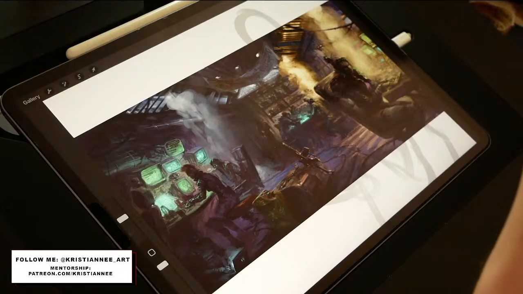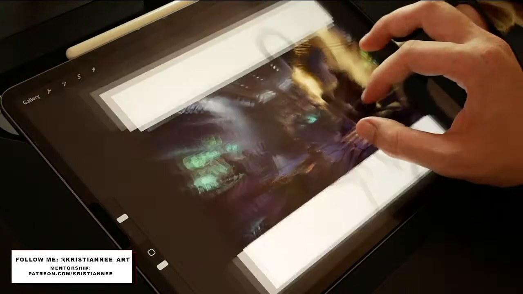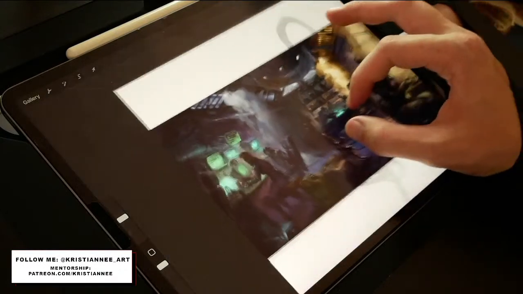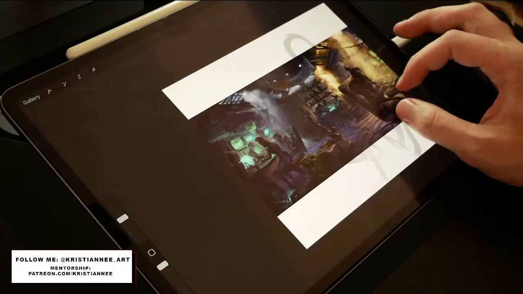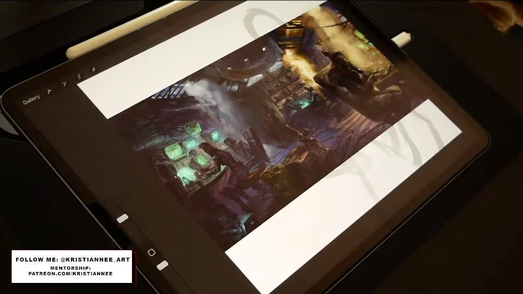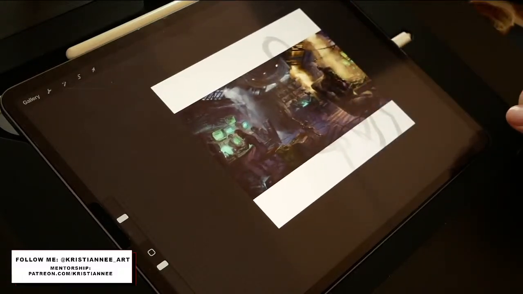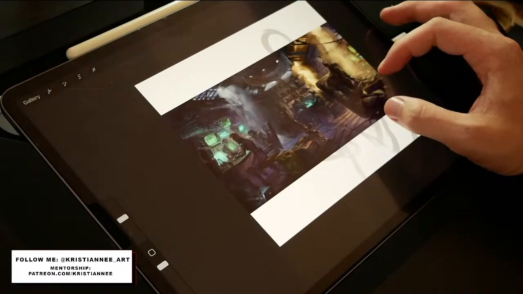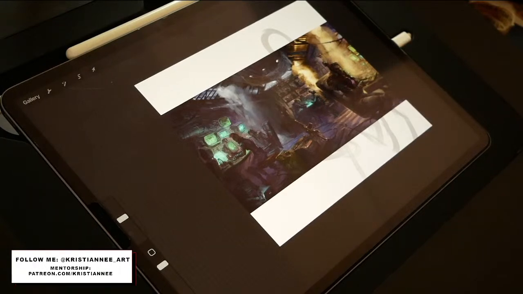Thinking of it from a more Craig Mullins kind of perspective, it is a little bit muddy. There is some cool stuff going on, but it feels like some of the things are given a little bit less attention than others. To me, if I were to see this on ArtStation or something, it wouldn't stand out to me in the way that a Craig Mullins painting would. And I think because of that, I'm treating this as something that's trying to move towards his kind of style.